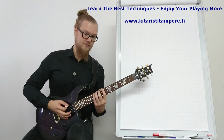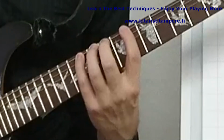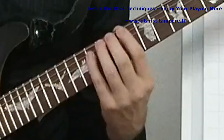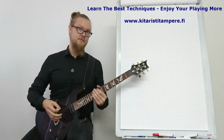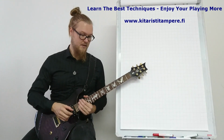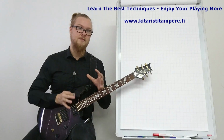But what you're doing now to get stability when you have to make a little stretch for fretting the notes in the 8th, 10th, and 12th fret is you just stretch this index finger over here. Don't go with the ring finger. That just confuses you in the long run, and it gives you less stability. You will see more and more why this makes sense the more you study the modes. So you can apply this really to all kinds of scales. You can play the whole set of modes with this.